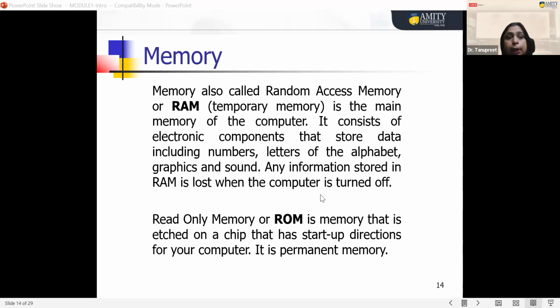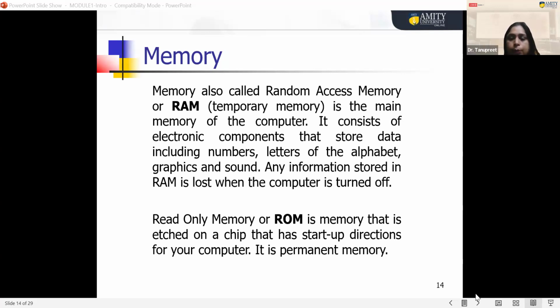What is primary memory? Primary memory is RAM and ROM. Secondary memory is also known as auxiliary memory, for example, your USBs and hard disks. ROM is non-volatile because even if the power supply is not on, the data is there intact. Volatile you can just remember as evaporation. The data is not evaporating. It's not going off.